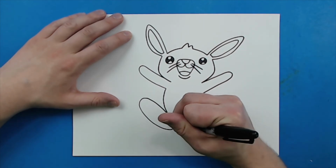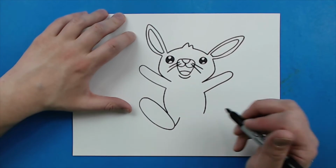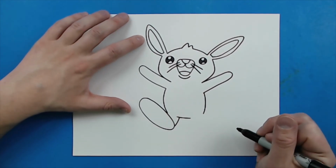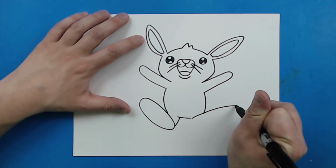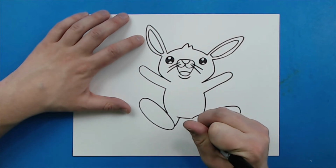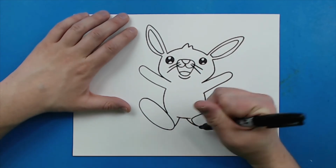And then I'm just going to draw a line that's going to curve up here. Then I'm going to make a little line that curves around here. And then I'm going to do the same thing over here. I'm just going to draw a big oval shape. It's just going to kind of go down, and then it's going to come around like this. And then I'm just going to draw a little curved line right here.